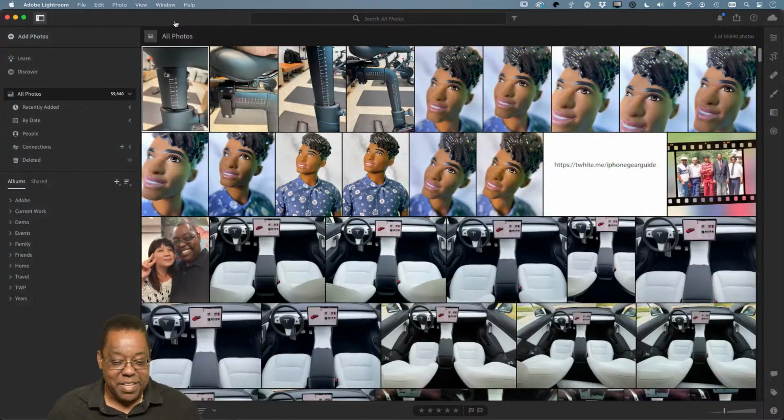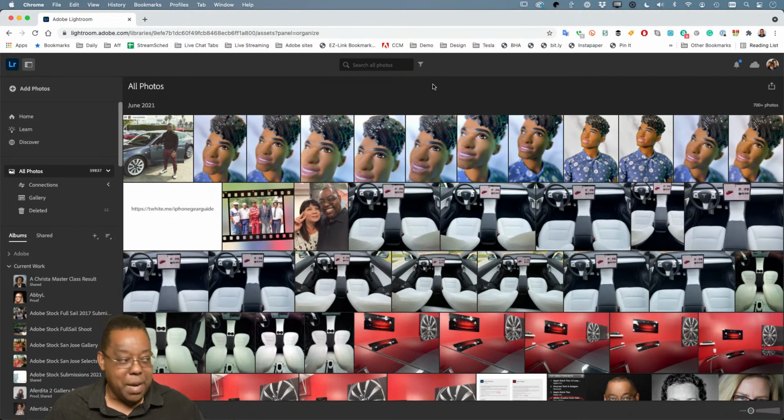And there's one more place that we don't always think of. It's also available on, hang on for a minute, let me get to the right place. Oh, if I hit the right key, that would help. It's also available on the web. So here it is in my web browser. I'm looking at lightroom.adobe.com, signed into the same Adobe ID. I have access to the same images.